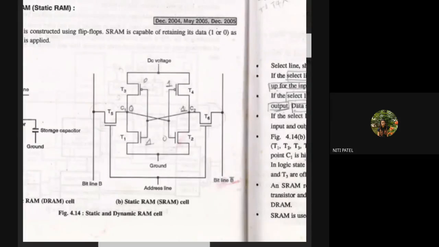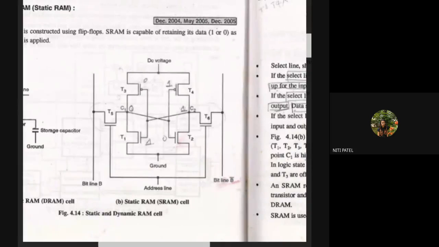So now tell me, when C1 is 0, what will be the value of T1? The value of T1 will be also 1. 0. नहीं, 0. Okay. लिख के मत बोलो, उधर गलत लिखा है. Do not look at the pencil diagram and tell me. Only observe the pencil का written work on C1 and C2. When C1 is 0, what is the value of T1? The value of T1, it is going as it is. Inverter है क्या? नहीं है. तो 0 अगर पास किया है तो T1 को क्या मिलेगा? 0 ही मिलेगा. Correct? Now tell me the value of T2. C1 जब 0 जा रहा है, again it will be 0 only. Why? Because it is not getting inverted, it is going as it is.